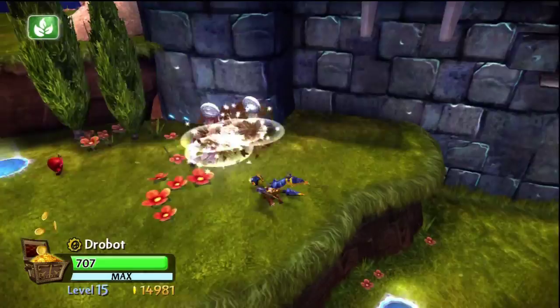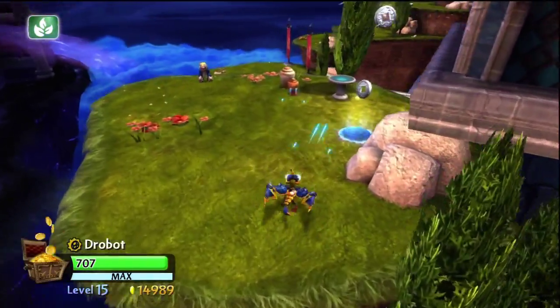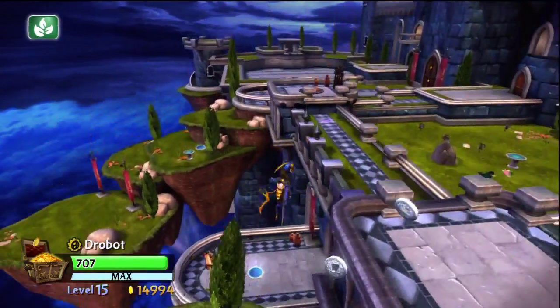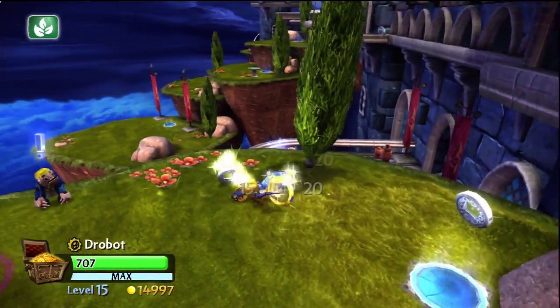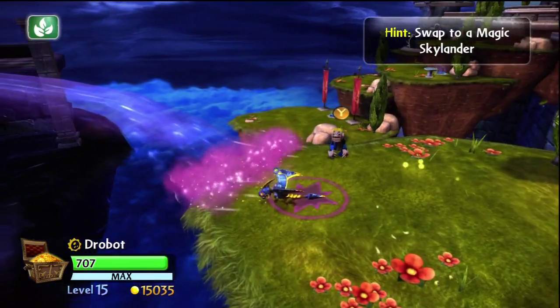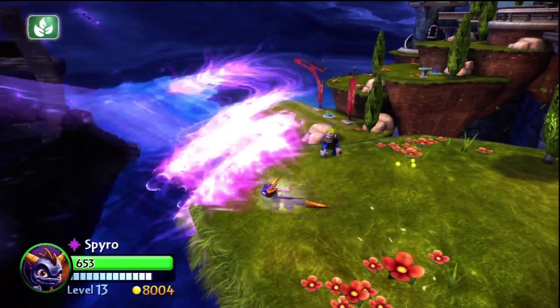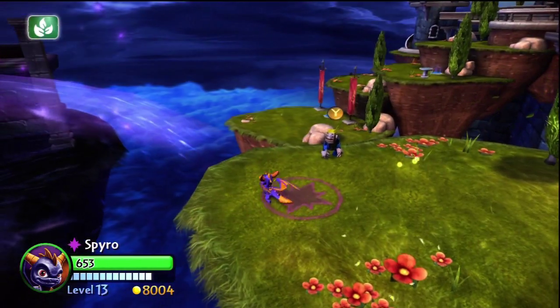We are moving in to take out Chaos's castle, from the looks of it. You need a magic enemies to unlock this gate. Magic Skylander will do. All fired up. I really need to increase my variety of Skylanders. Oh well. Let's do this.